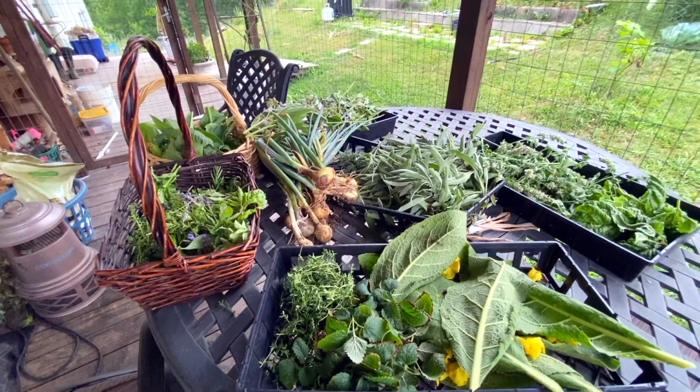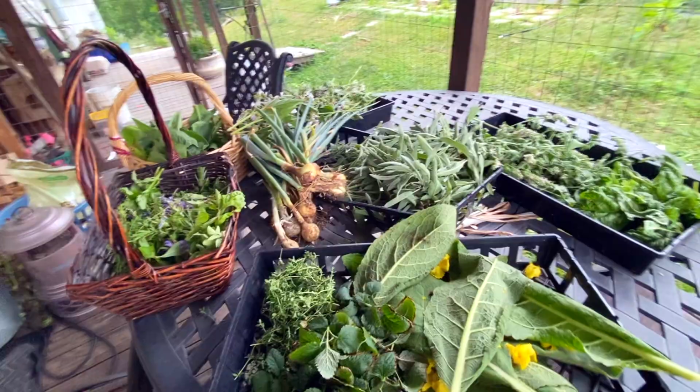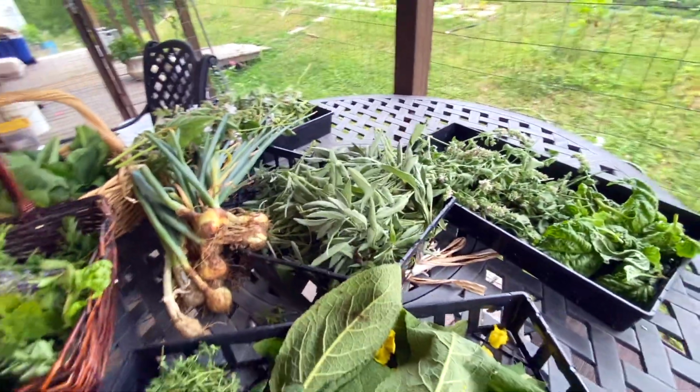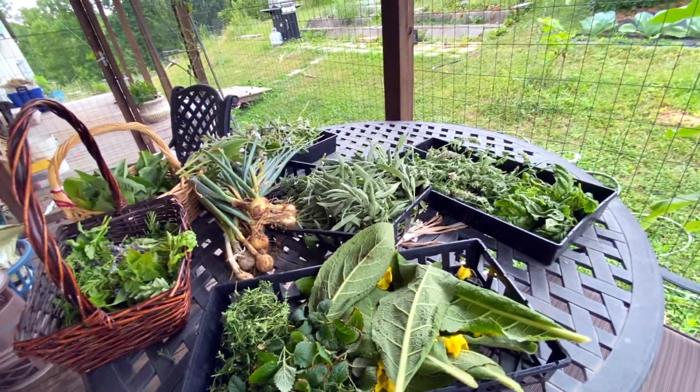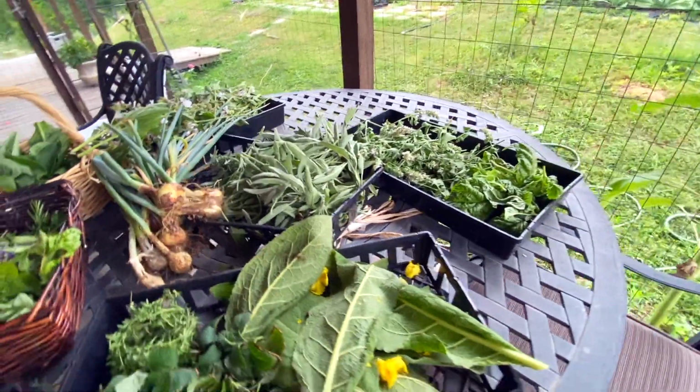So this is my herb harvest for today. You got to get out early in the morning. Somewhere in the bottom there's chamomile too. We don't have a lot going yet, and we drink a lot of chamomile tea. We add that to our bee balm and our catnip for night tea.